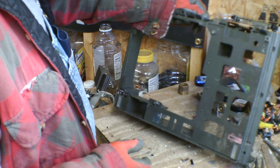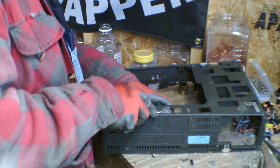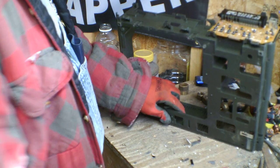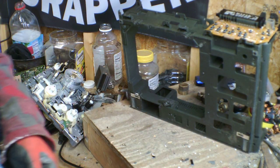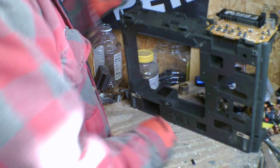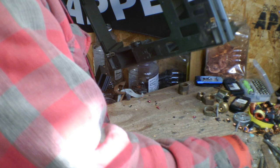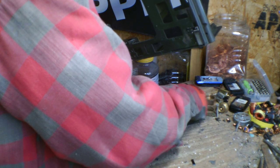And I got a circuit board right there. I normally don't go for all this metal, every bit of it, but we're doing it today. Just so I can say we did. That should be a piece of steel. Yep. Now I can say we did. Get all these little screws out. Not they wind up all over my floor. But nothing more irritating than stepping on them things. You know?